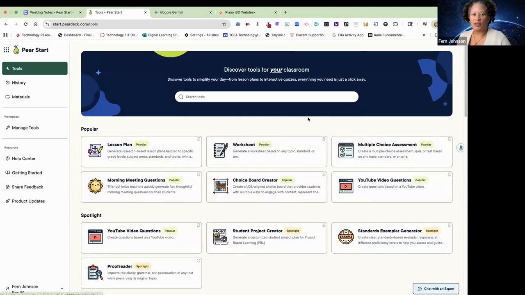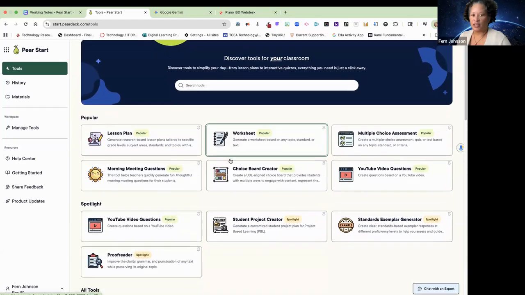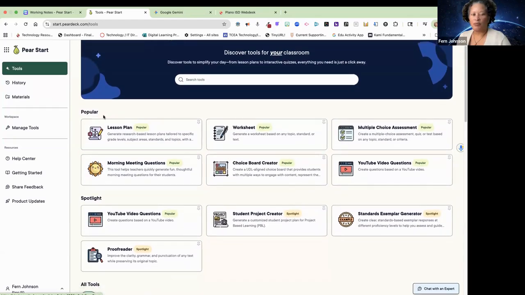So this is the tools dashboard, and it has three sections in it. One of the sections is popular. The popular section is really just about what have you favorited, what is something that you've used in the past 30 days, and it kind of ranks them. And that's really about it. It's like, what have you used? What have you looked at?